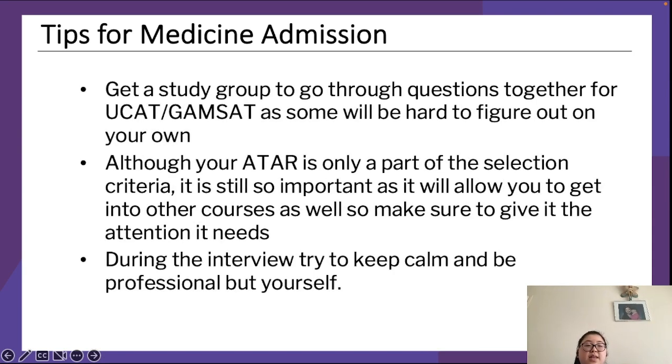So another thing is make sure to get a good study group to go through the GAMSAT and UCAT questions, because sometimes they are a bit ambiguous about what the correct answer is, and one person will say the correct answer and you can pick their brain about why they chose that answer and the reasoning behind it. And your ATAR/WAM is just one segment of the selection criteria, but even if it's only that one section of the selection criteria for medicine, it's really important for everything else.